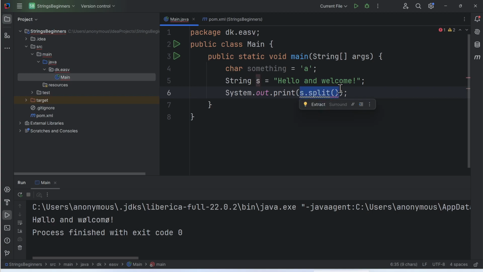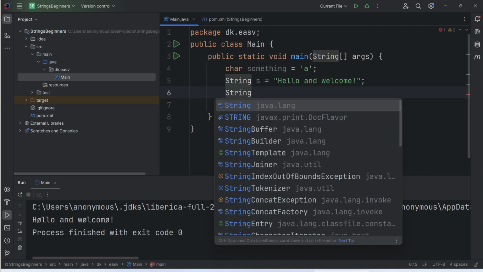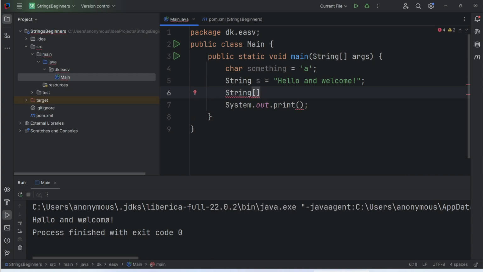So what we're going to do is go up here, and then we're going to say string array, split string, and I then want to split it. I need to say what I want to split on. So it needs some kind of letter or something. So I just put a space here, and then I can print out the split string here.